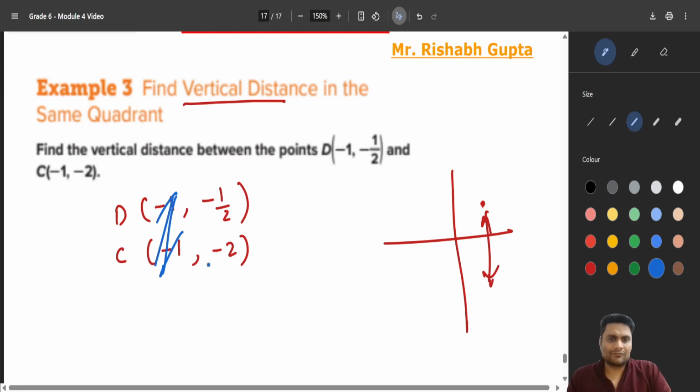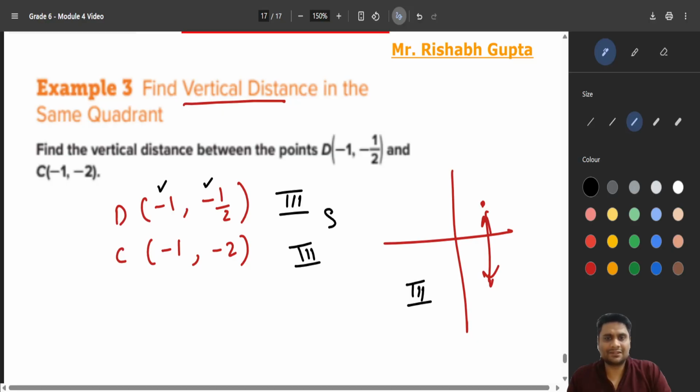We have to deal with the y coordinates. Yes. Now we have to check whether they are in the same quadrant or different quadrant. So let us check the same or different quadrant. If you remember the rules, I told you, if both the coordinates are negative, yani which quadrant? Third quadrant. Yani this point is here in third quadrant. Now the second one also, both the points are negative, yani this is also in the third quadrant, yani this is same quadrant. And if the quadrant is same, what do? We do minus, correct?